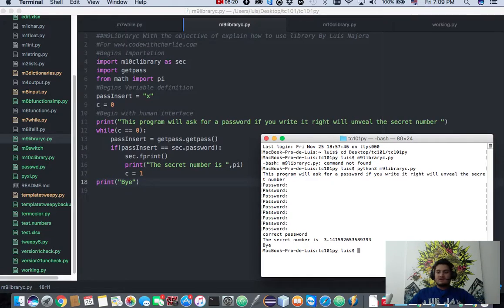It's really, really easy. It's like doing another Python document and calling it. And you can call from calls. So in this case, you can assign to a name a function of one library created by you. You can call from another library and set it like a name or set it like a function of that library. And if you call it, you can call it as a function from your document, even if it's not from your document. But we're gonna see that later. So I hope you understand.